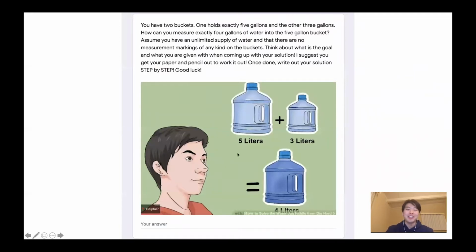All right, so let's look at this. This is one of the questions I included in the review, and I'm not going to talk about the answer, but every week I'll try to give you a riddle or some sort of algorithm question so you can think about it. You don't have to do them, but it's really nice to think and come up with an answer. Whenever you do, make sure you're able to write out your solution step by step, because that's the best way to check whether your answer works or not. We'll talk about this when we meet next week. I might post the answer, but we'll see.